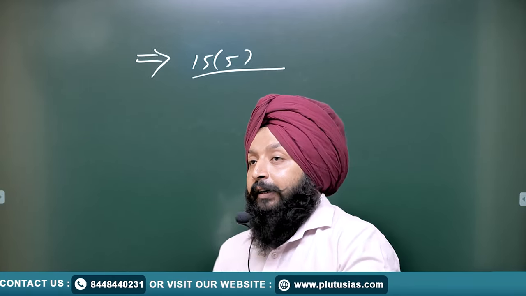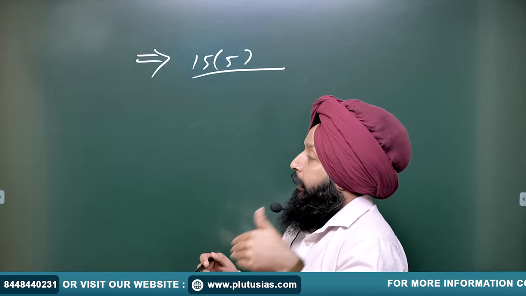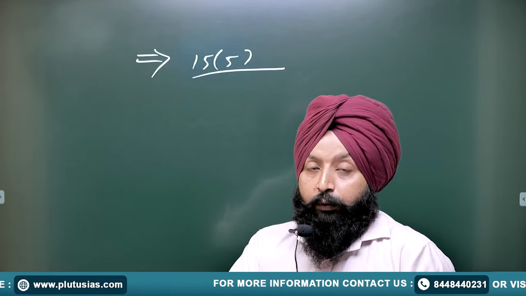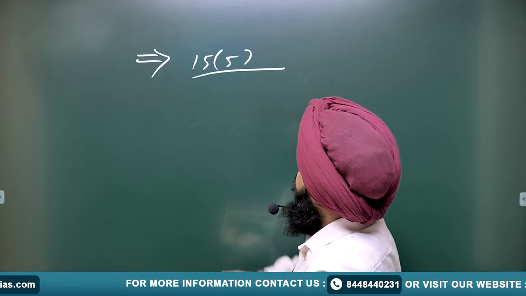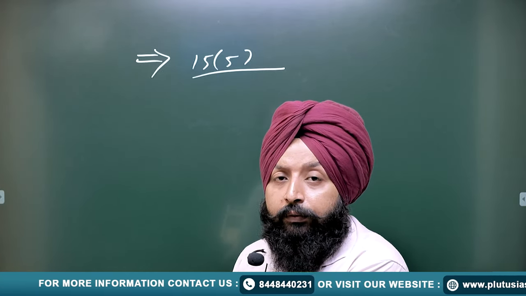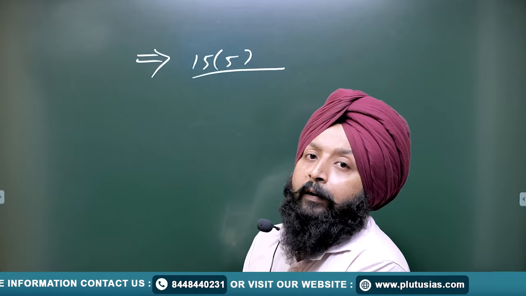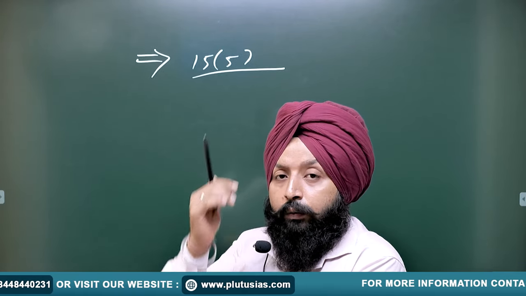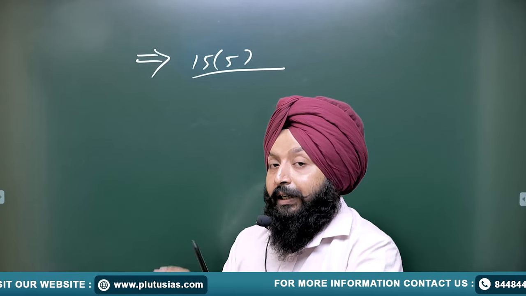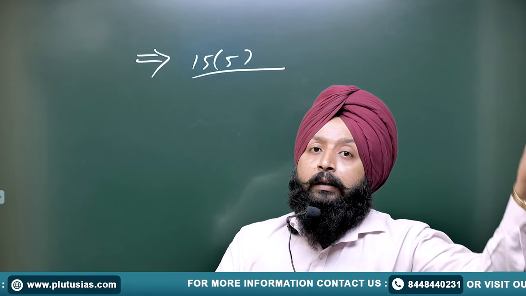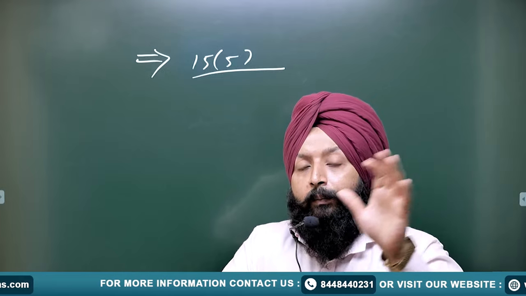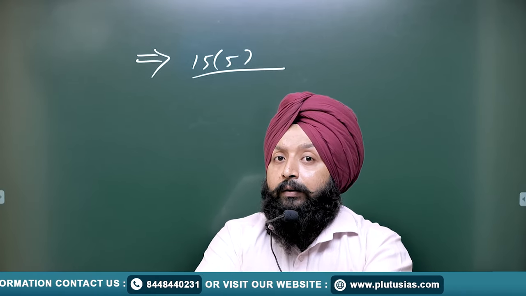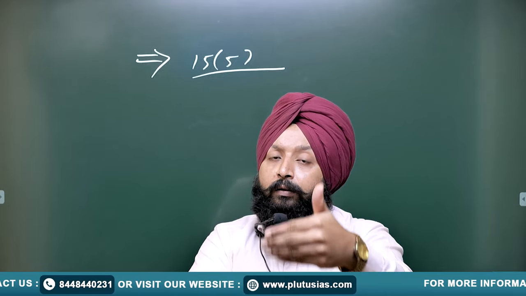Article 14 generally talks about the concept of equality, the concepts of equality before law and equal protection of law. Whereas under Article 15 or certain clauses of Article 15, specific provisions have been provided. So under Article 15 clause 1, it is specifically stated that the state shall not discriminate on the grounds of religion, race, caste, sex or place of birth. The state shall not discriminate on these grounds.